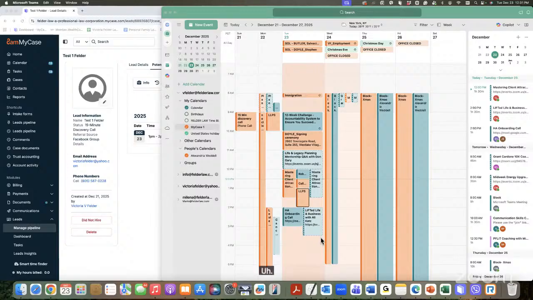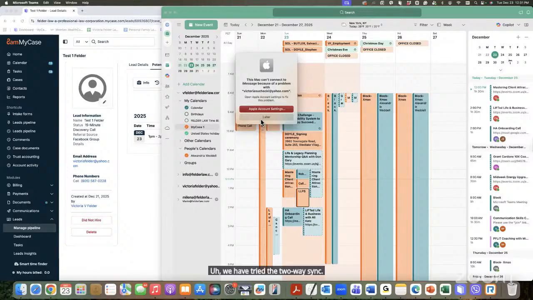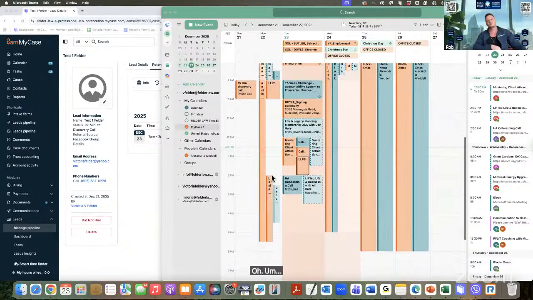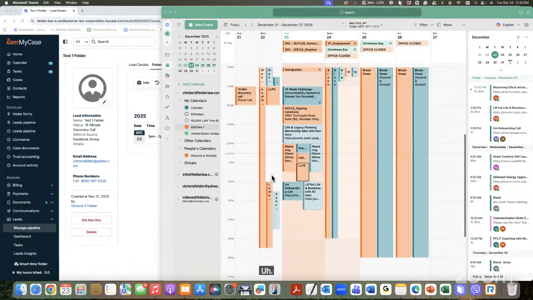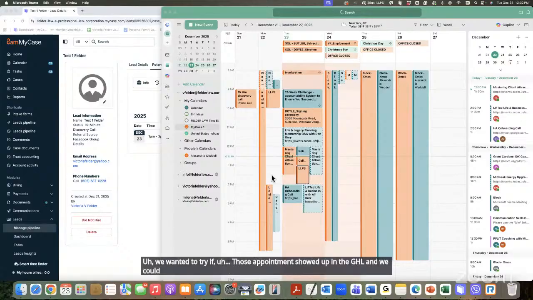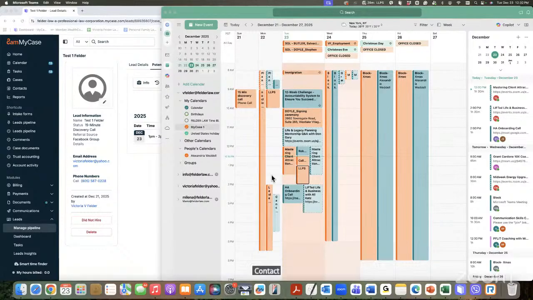We have tried the two-way sync, but it's not showing up. We wanted to try if those appointments showed up in the GHL and we could pull the contacts in the GHL from that.